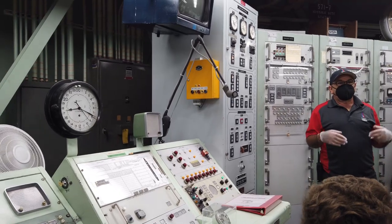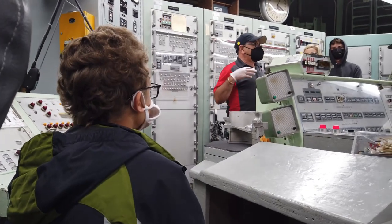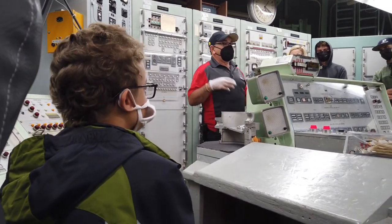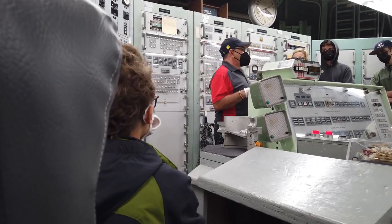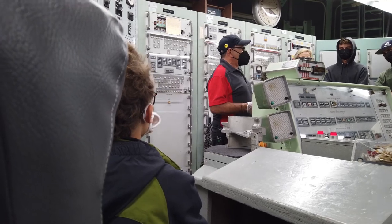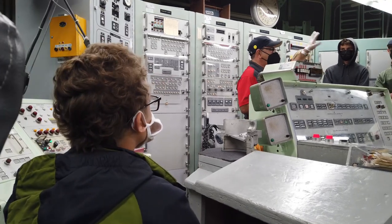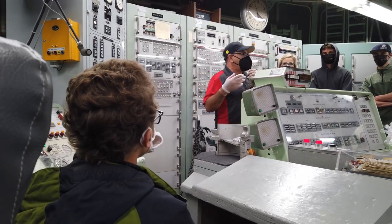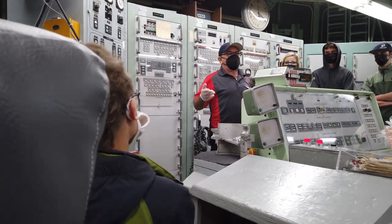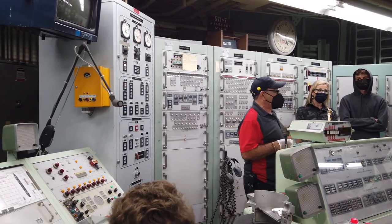The last two people are the enlisted people. We're the workers down here. We're the most technically trained people. We went to school twice as long as the officers did. We had to learn all aspects of this place. The first enlisted person is the missile facilities technician. They do just what it sounds like. They take care of the facility. They're going to keep us alive down here. They're going to keep that missile happy. The silo is jam-packed with anything you can imagine a missile may need: hydraulic, pneumatic, water, sewerage, air conditioning, heating, power. They're going to control all that stuff from right here. It's their job to make sure this complex is 100% operational 100% of the time.